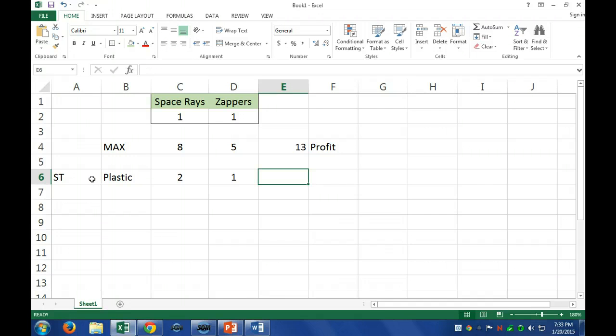Now I realize I'm going to use that SUMPRODUCT formula over and over again here, right? So if I use it over and over again, what makes sense to do instead of typing it over and over again? Copying it down, right? Copying and pasting. Now, let's do it. I know this isn't going to work, but let's copy this. So I'm going to go up here to E4. I'm going to copy. I'm going to go to E6, and I'm going to paste. And I'm going to see, it's not right. It should be 3, and it's 21.